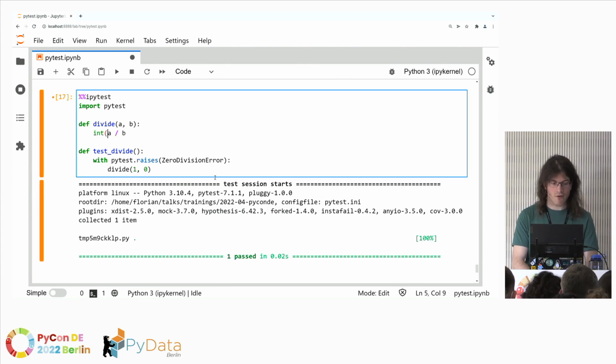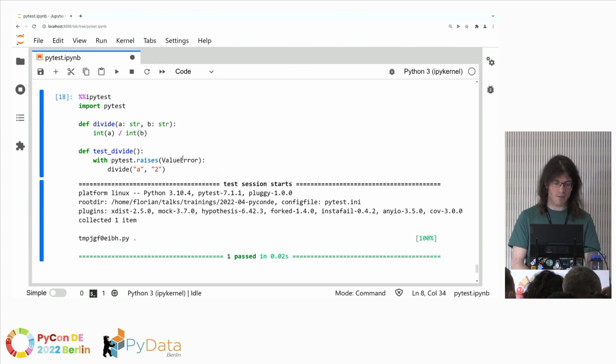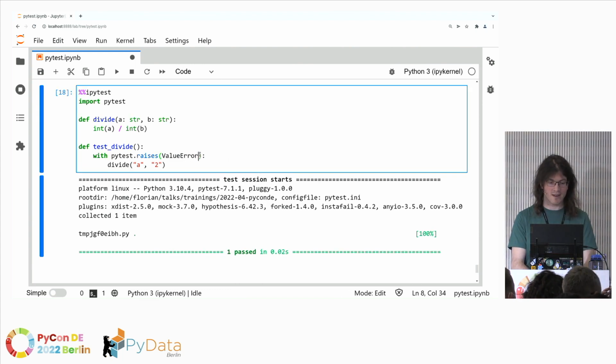And we want to check why exactly the parsing failed, not just that it was a parse error of some sort. So if, for whatever reason, this divide function takes two strings and converts them to an int instead, and then we use divide like this, this would raise a value error, but maybe we want to be more exact in what we expect here.